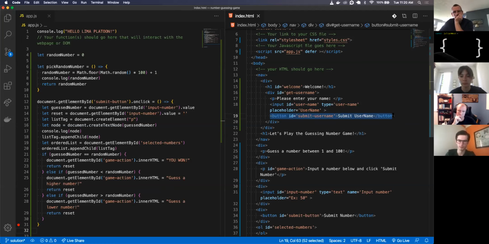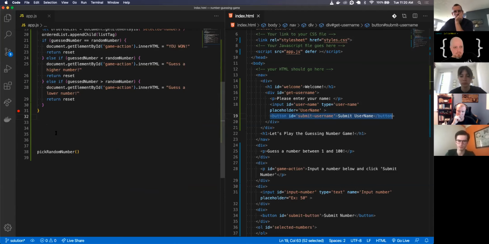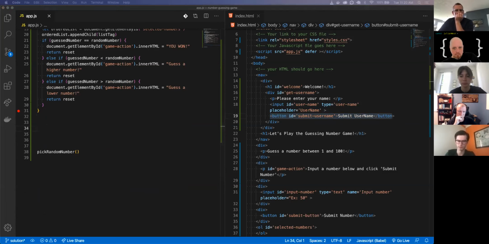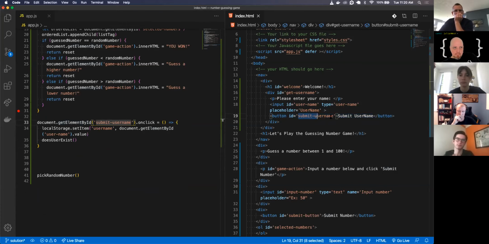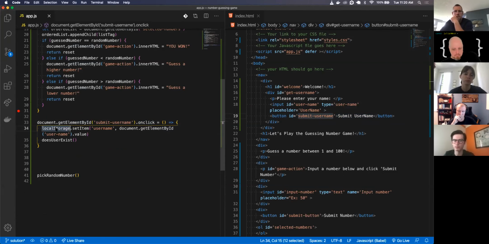So just like we were grabbing data from the user, grabbing data from the number input by clicking that button, we're essentially going to do the same thing over here. So I can say document.getElementById, submit username, which is this button, adding an on-click event handler to it. And then I'm accessing the local storage.